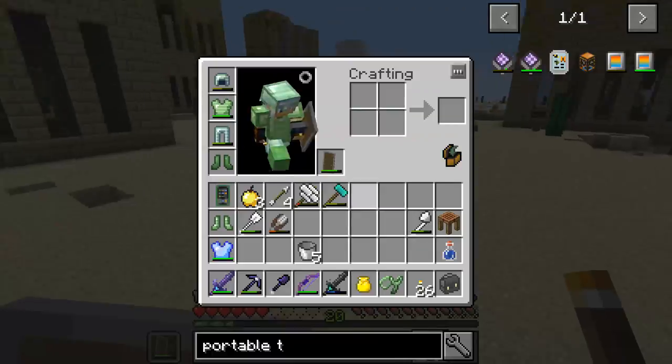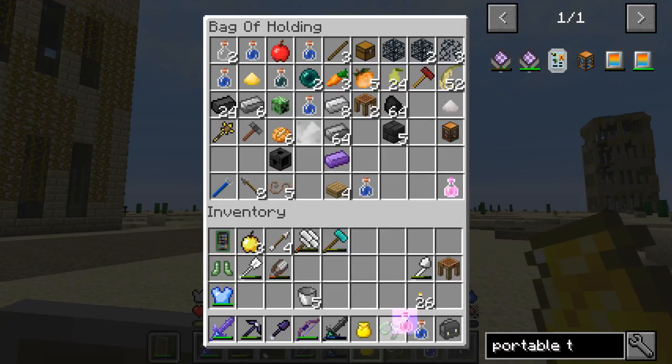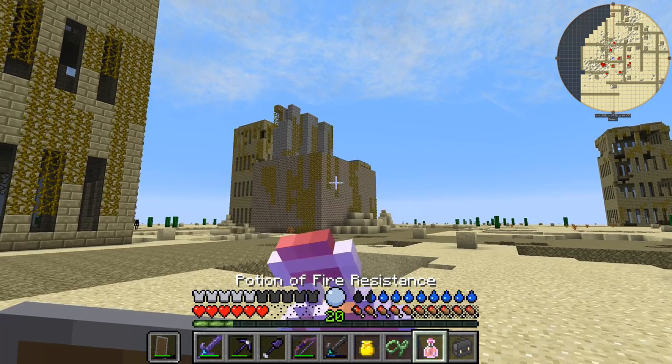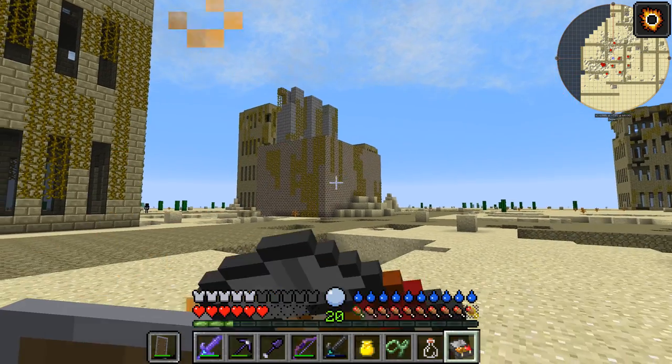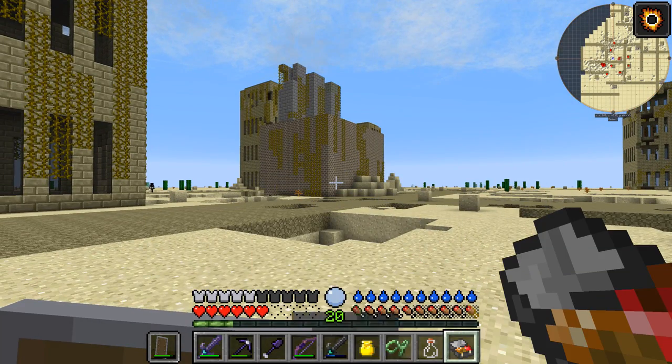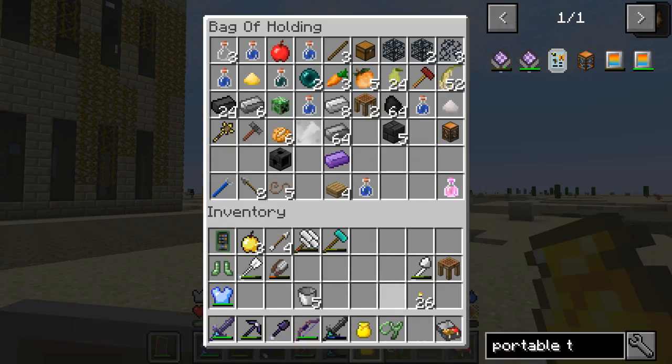And yeah, we have that. Okay, we're gonna need to drink a little bit. Alright, so we have one more heart than last time, so that's good. I think what we're gonna do is try to do this quickly so we don't overheat. Oh, bad little lag spike there. Not good. Okay.